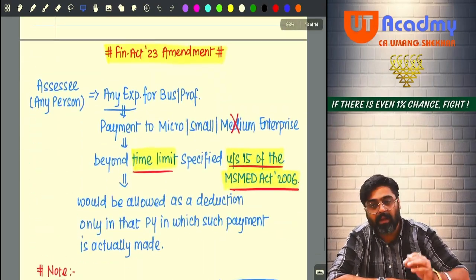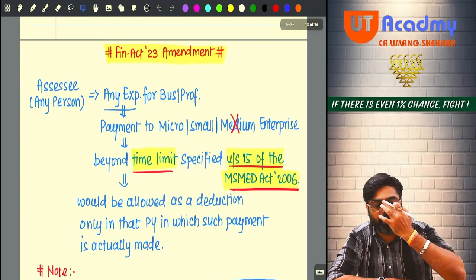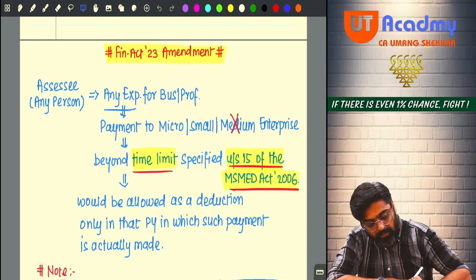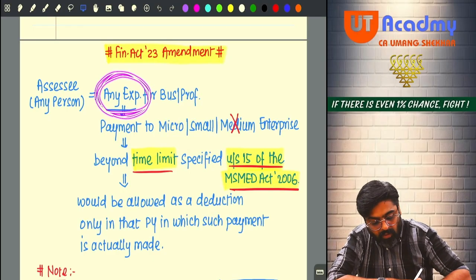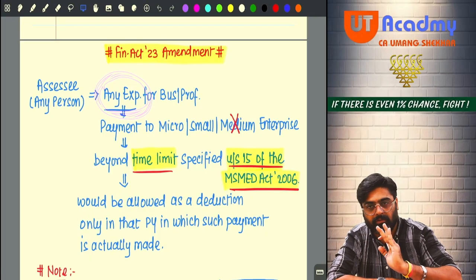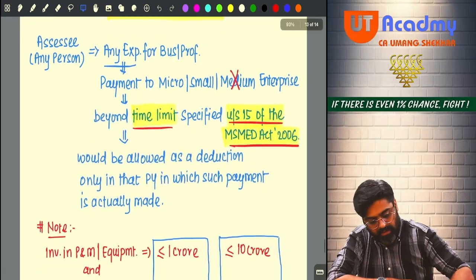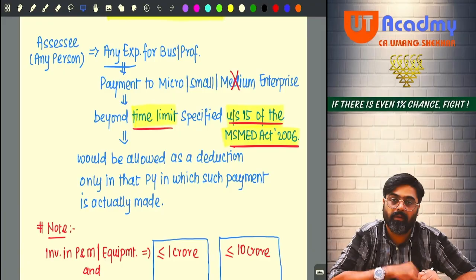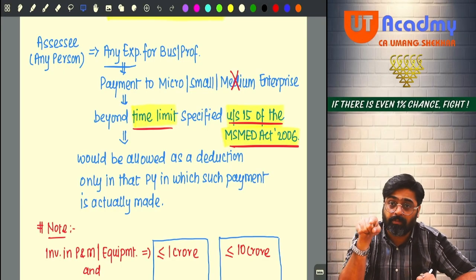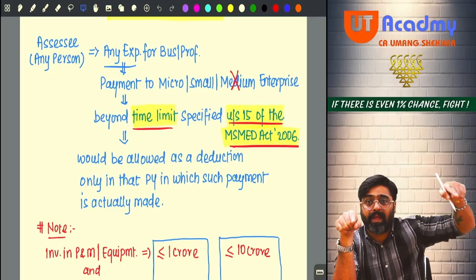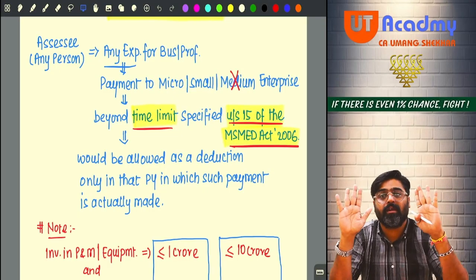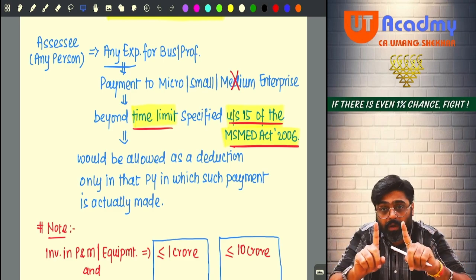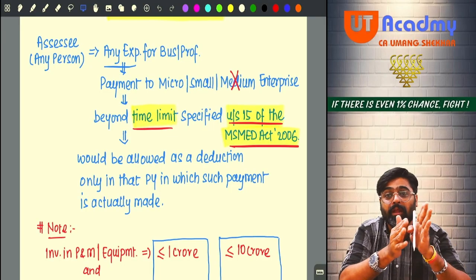So now what will happen? See, an amendment came in 43B. In 43B, what they said is that if there is a micro or small enterprise from which you are buying any goods or services, meaning that is your expense which you are incurring for your business or profession, for this expense you are supposed to make the payment to these micro and small enterprises. This year's expense, you should make the payment in this year, or on or before the due date of filing your ROI?